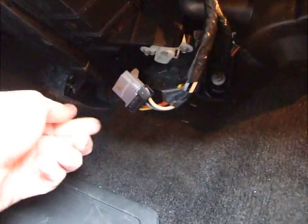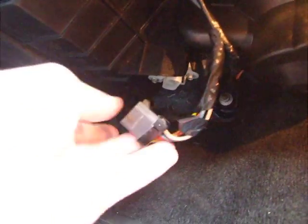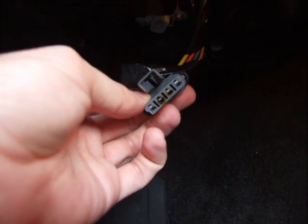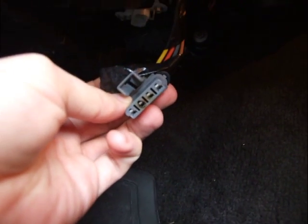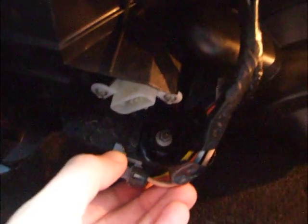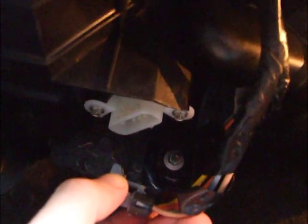If you've probably Googled and found the awesome thread on Colorado Fans, it's like 37 pages long. People have shown all kinds of other ways of fixing this, which included just snipping off this connector and replacing just this connector. Or there's also one really good picture where somebody snipped off the connector and wired these four cables directly to the bottom of that resistor you see there.